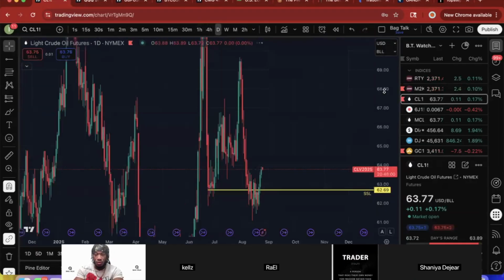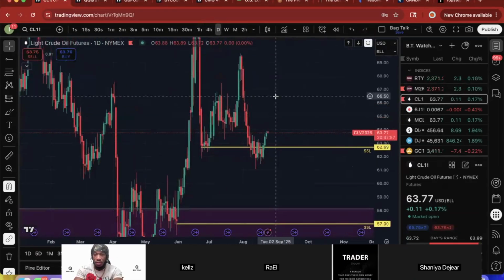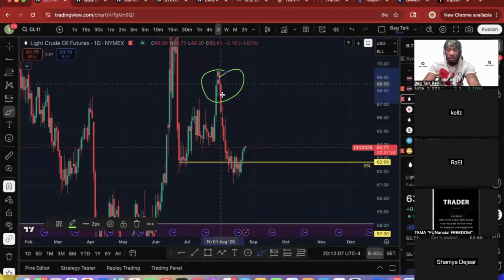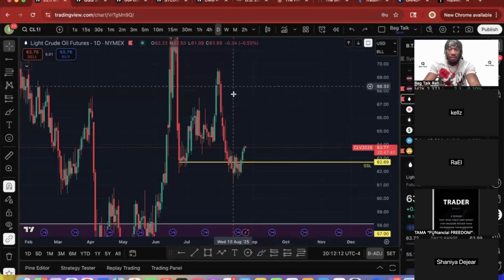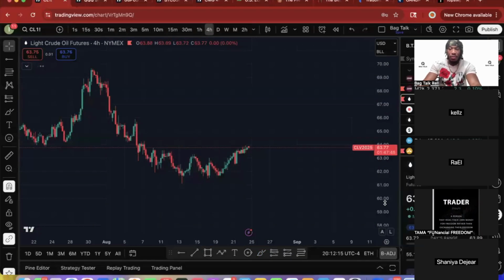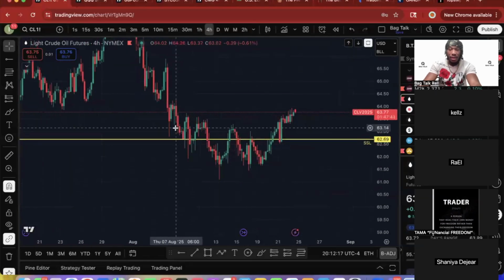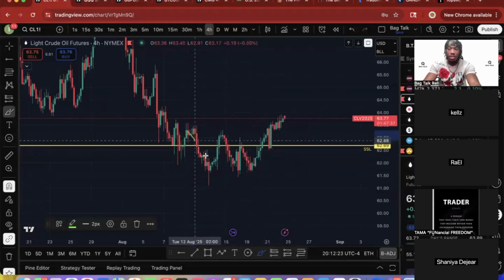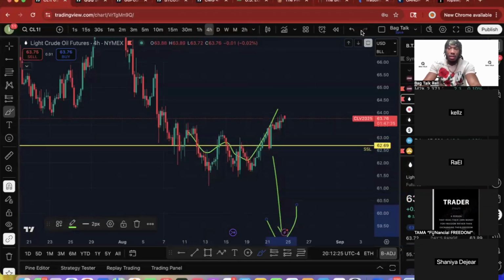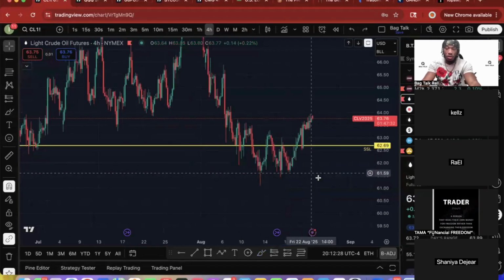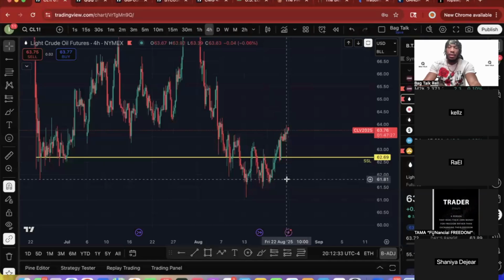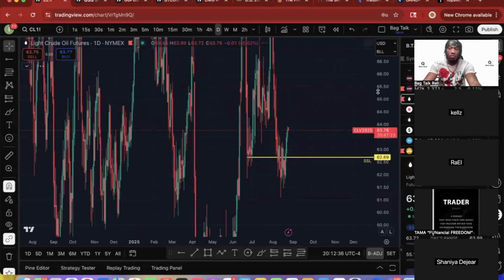On CL, which is oil, we had called this move to the downside from up top. If you guys remember, we called bearishness into the yellow line when price was in my green circle right there. Once we got to the yellow, I said, look at how we got to the yellow, everybody. And when we looked at it, we said, wow, look how staggered it is. And I said, yes, exactly. Because it's so staggered, I do feel like we're going to get a sweep more than a continuation. And as you guys see, so far, it looks like we are sweeping it because of exactly what I was talking about. It's the way that we took the lows.